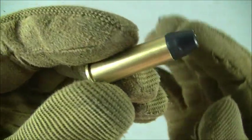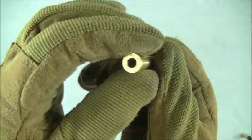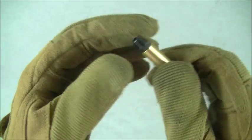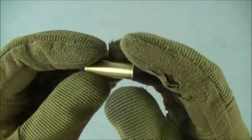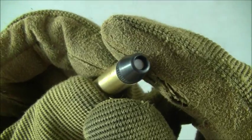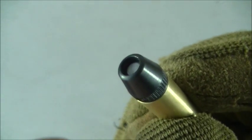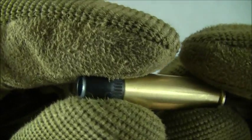But I really do quite like these cartridges. They're nice and tough and heavy duty, so it doesn't really matter if you drop these things on the floor. They're not going to get battered. They feel really quite tough. And like I say, your pellets tend to stay in there. Obviously that one's not moved. I'll drop it again, nose down. Still in there, not budged. So yeah, I think they've definitely got that right, ASG have.